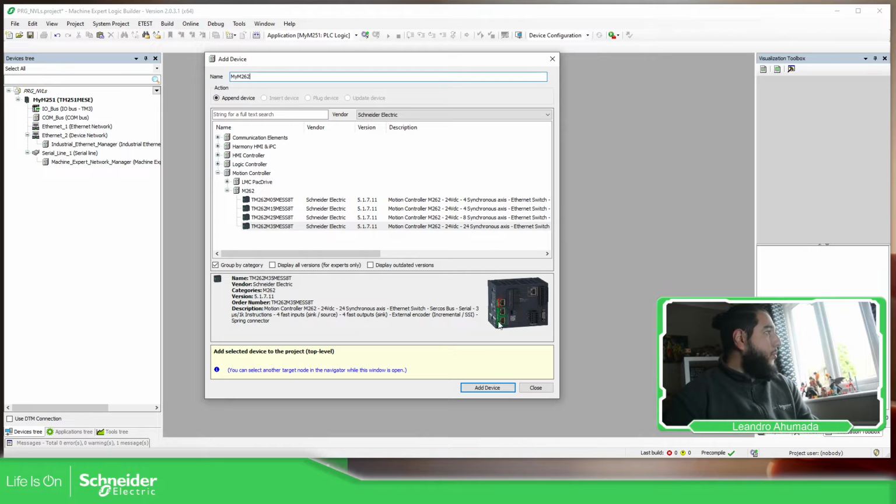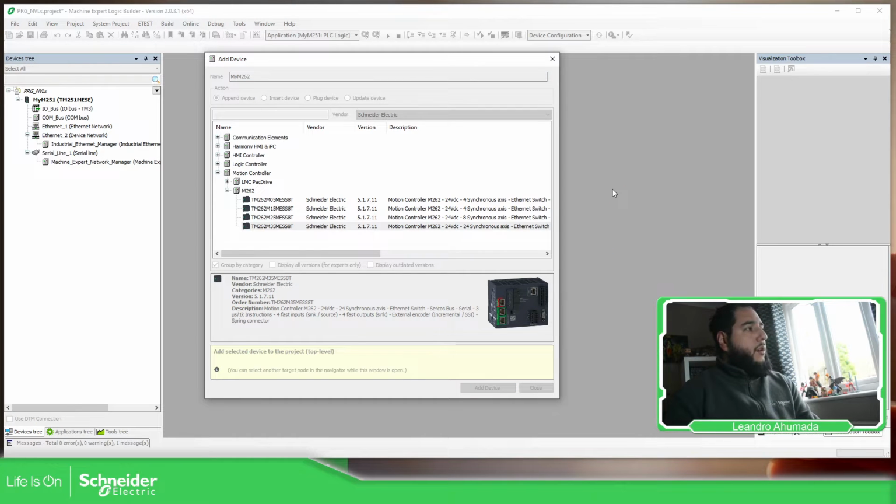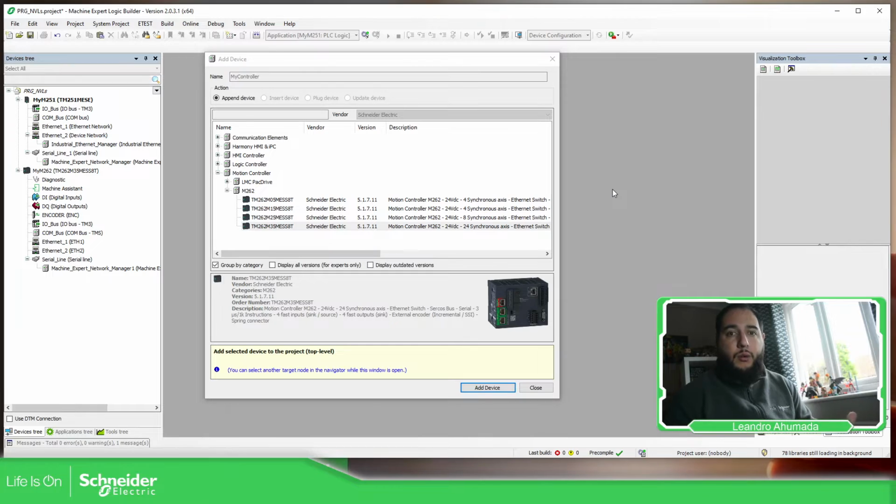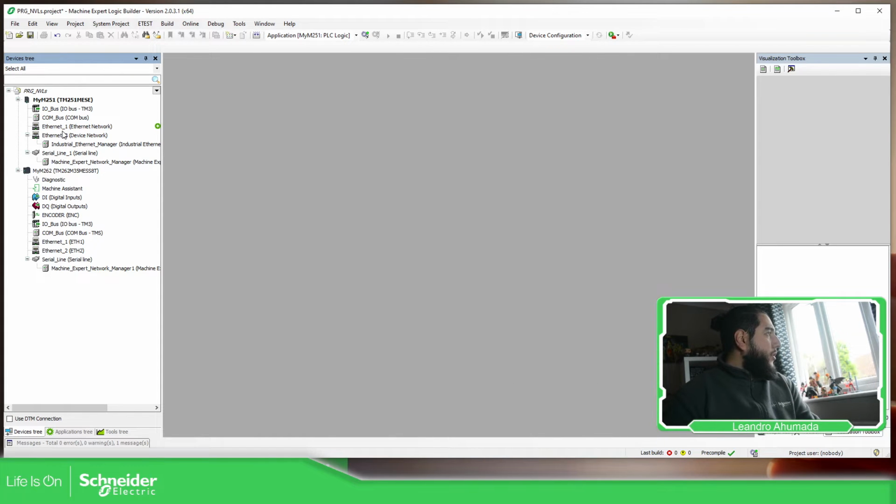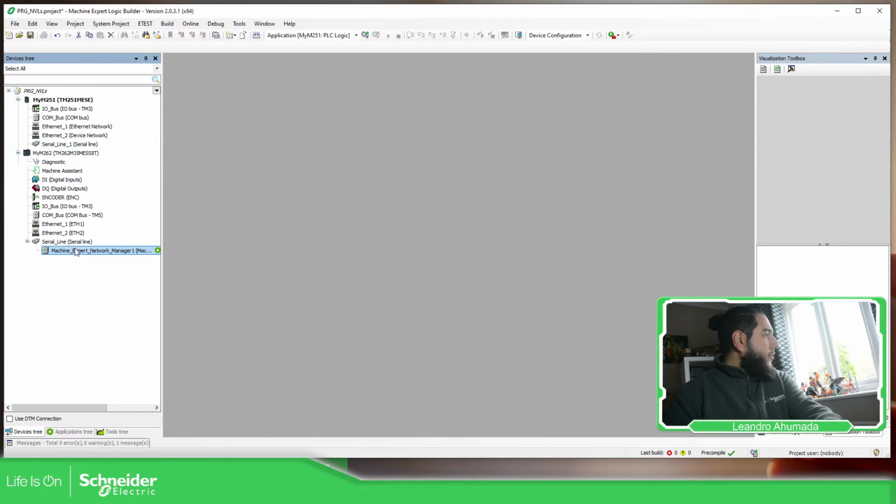my M262. So in this case, the NVLs use Ethernet, so we need to configure the PLCs to be in the same range, so we have the communication between them. So after it finished loading the libraries, okay, good. So I'm going to configure each port. I'm going to delete this part so I don't need it. So in each port of the PLC, I'm going to configure the IP address. So in my case, I'm going to connect the Ethernet port 1, the one that you have the switch on the M251, with the M262, the Ethernet 2.